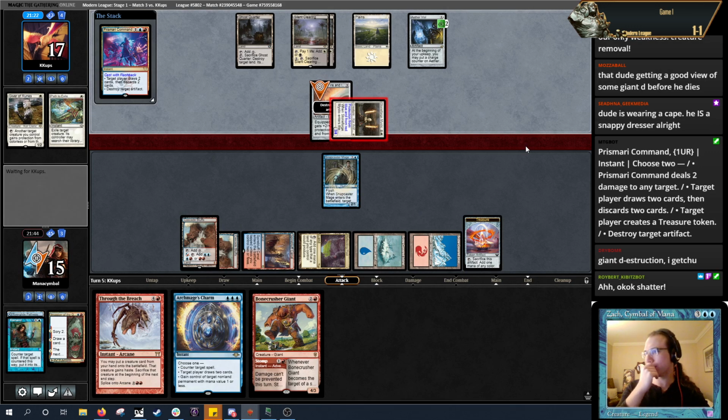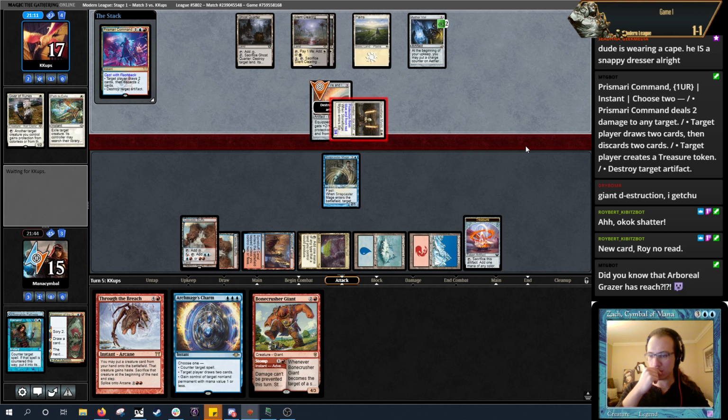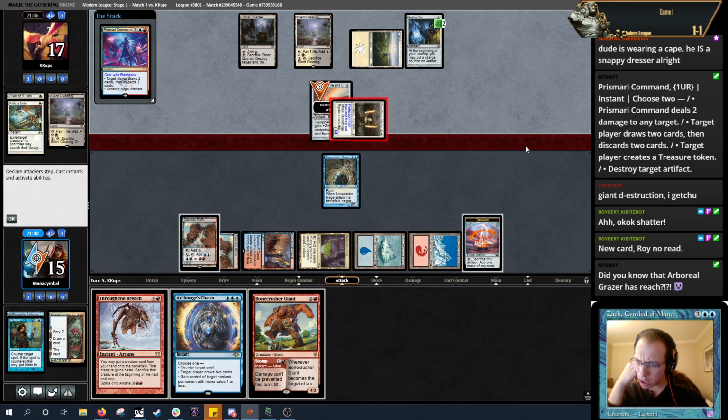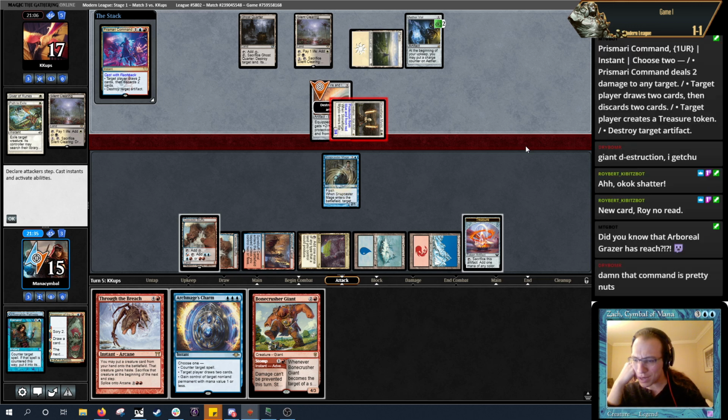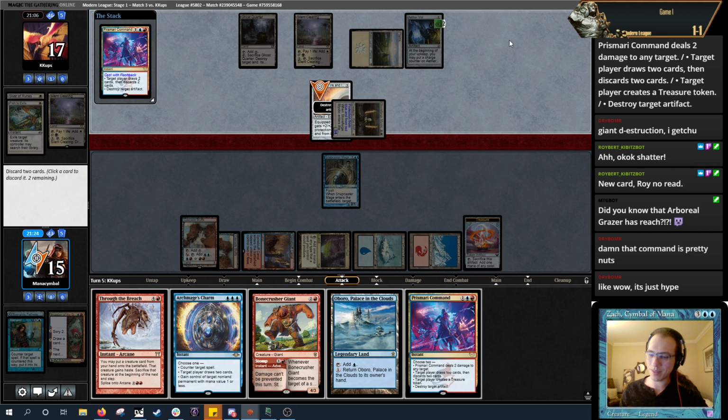Shatter. Also, I'd like a rummage. Hmm? What was your commentary, Roy? You... What? You didn't say anything, though. Why are you saying, okay, Shatter, new card, Roy, no read? But there wasn't a previous word where you were like, blah, blah, blah. Why don't you do these commands? This command is not nuts. It's acceptable.